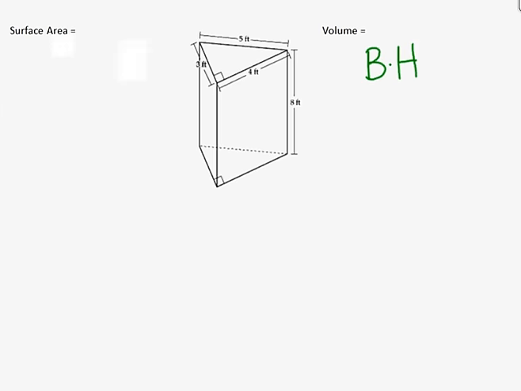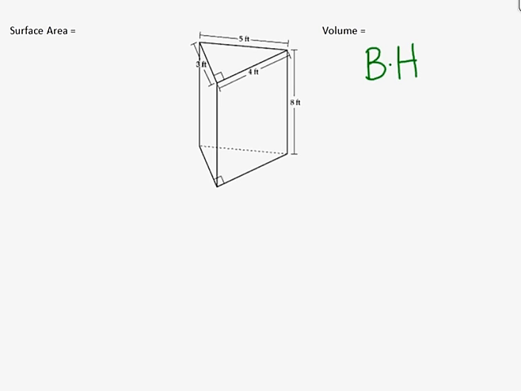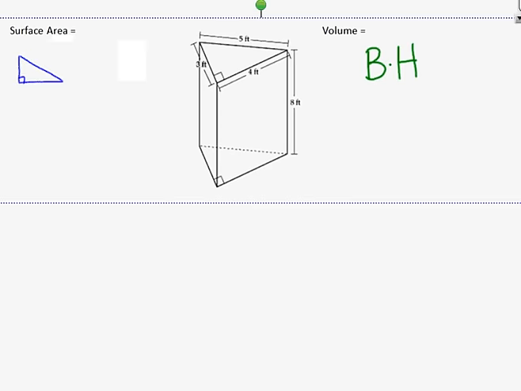Okay, next is the triangular prism. I'm going to break this down into each of the 5 faces. So on a triangular prism, we have 5 faces. The formula that we just used right here for surface area is only for rectangular prisms. It will not work for this one, no matter how hard you try. So let's start with our triangles. Okay, so there's 2 of those. There's a top one and there's a bottom one. So I'm just going to use this picture to represent each of the triangles.